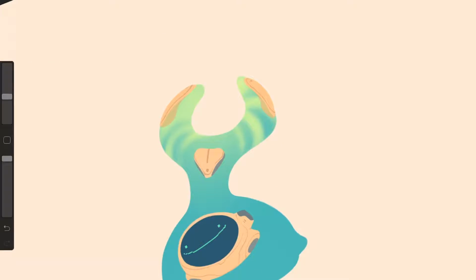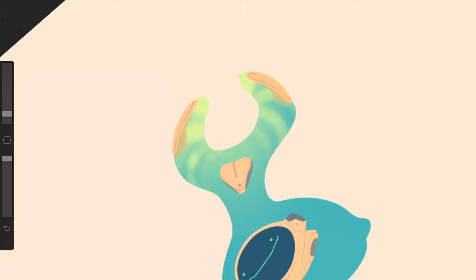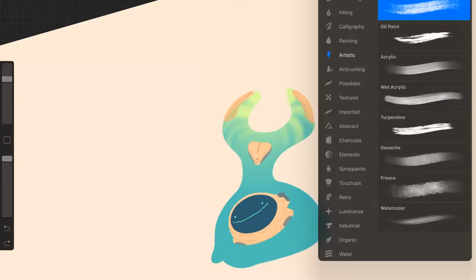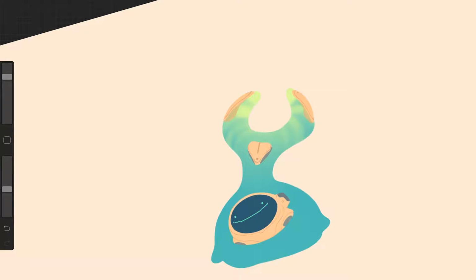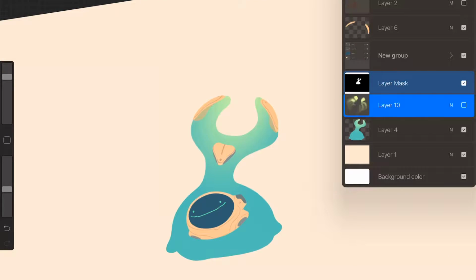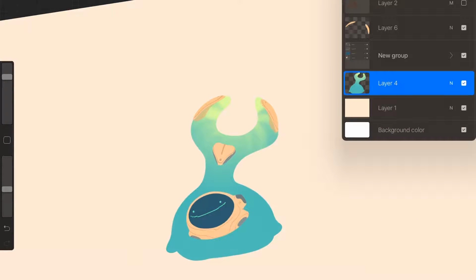So I'm going back and forth, smudging that, using a big soft brush to create those stripes, erasing them back out, trying to play with that so that they feel faded, kind of diffuse is the word. And I fuss back and forth with that until I get it right where I like it. What they help to do actually as well, because I had this single flat shape, they start to define how round and tubular the jelly is in that area. Once that's done, I collapse that into one layer. Now we have a stripy jelly.